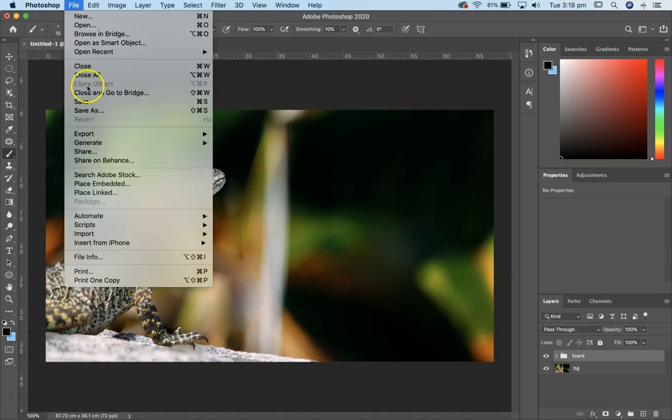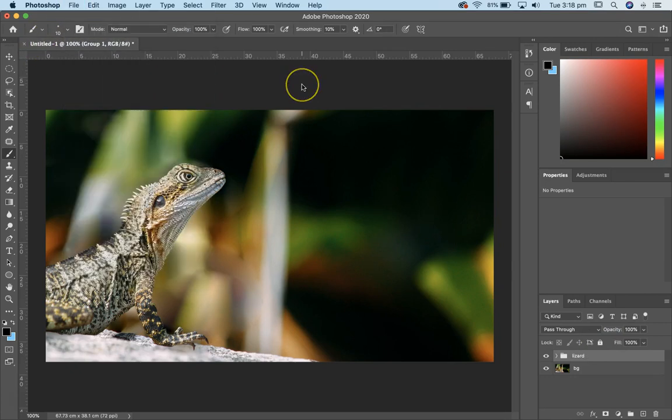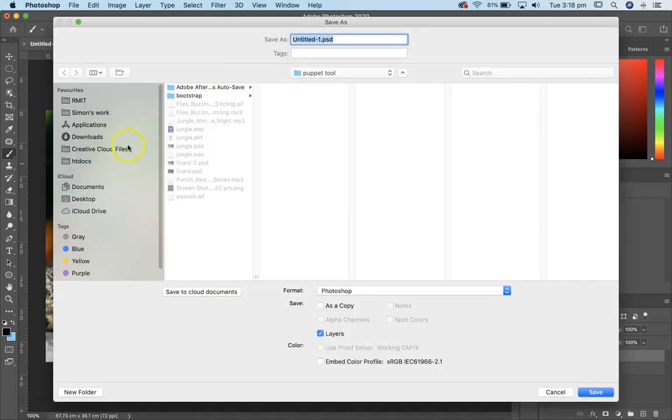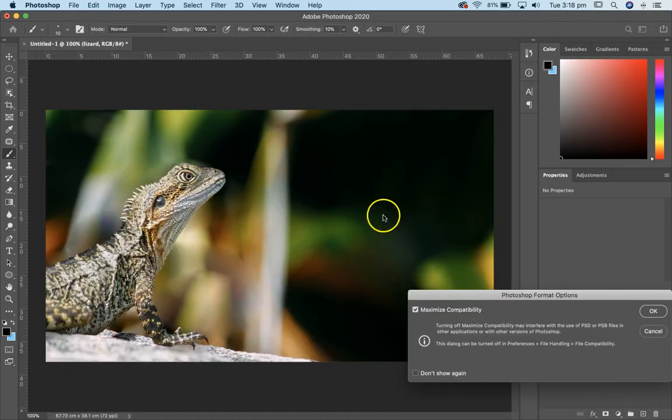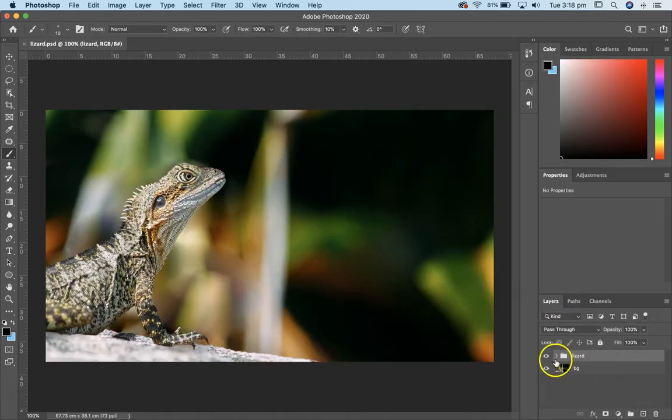So let's save our file, a PSD file, just to the desktop. Excellent, so our assets are ready to go into After Effects.